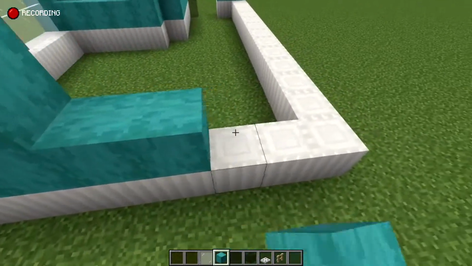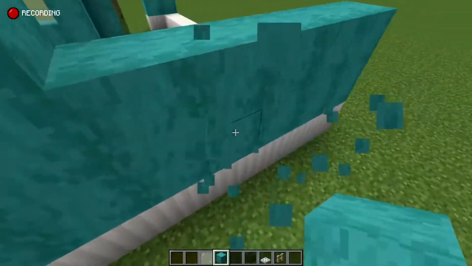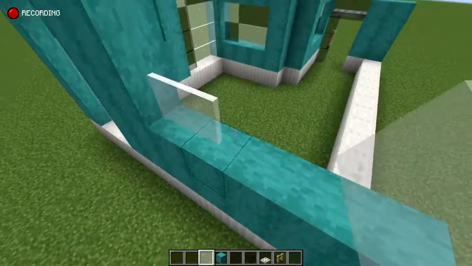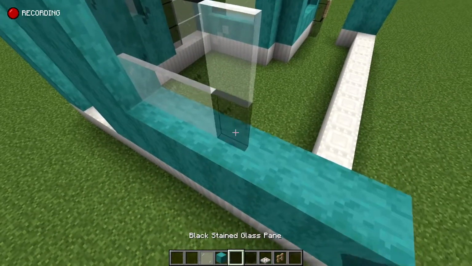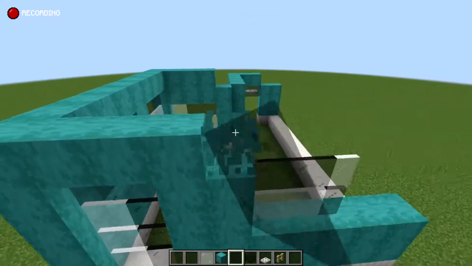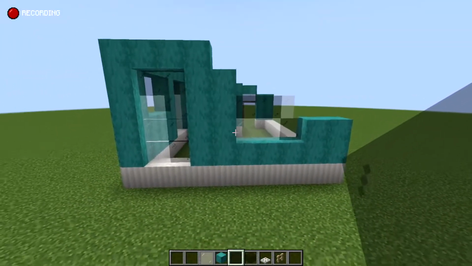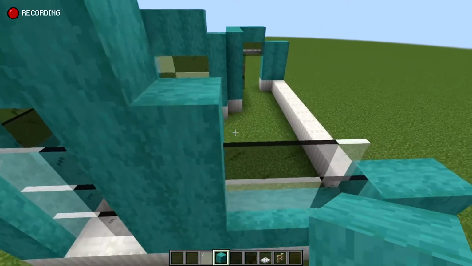Then I went ahead and did another full column here of striped warped wood. And on this side, you can do all the way over by two rows of warped wood. Then I did another 2x3 sized window here. Like that. Now with this wall, this corner is actually not needed. My bad. This window should actually be down by one until it looks like that.